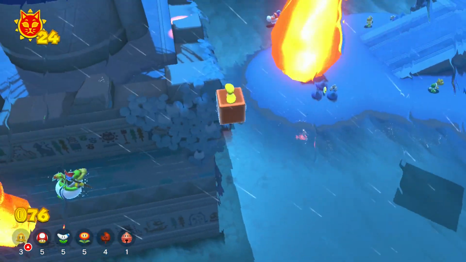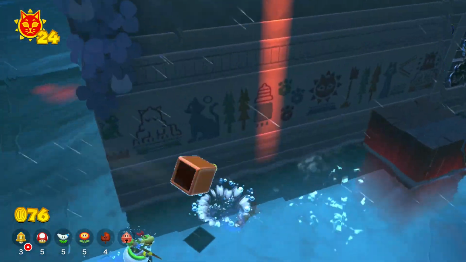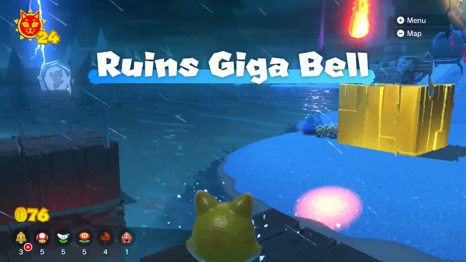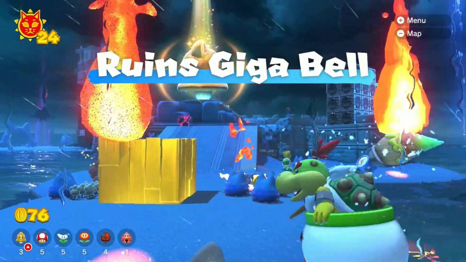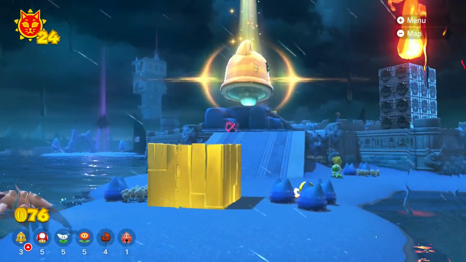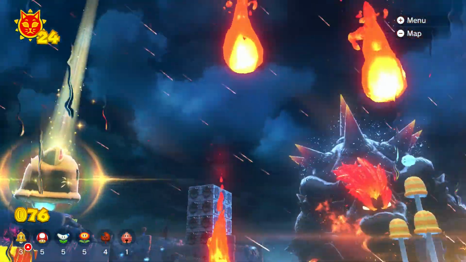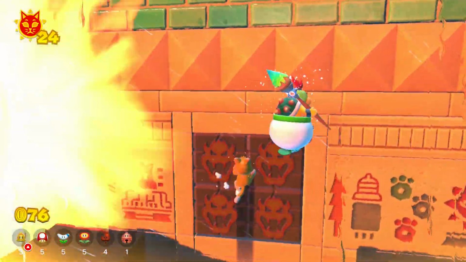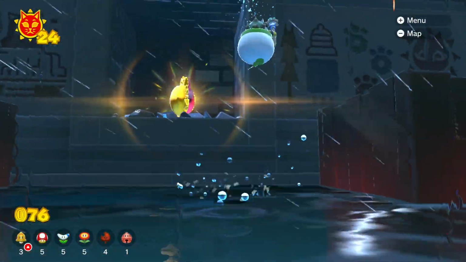Back of the building. Where is it? There we go. All right, Bowser. I don't know where you went. You need to come over here. Right meow. Right meow. Where did you go? Oh! No! Jump! Ah! Oh. All right, it's okay.